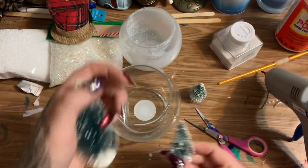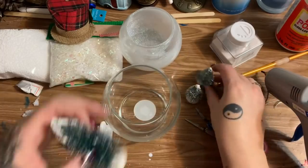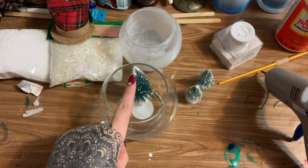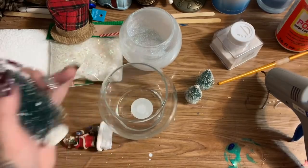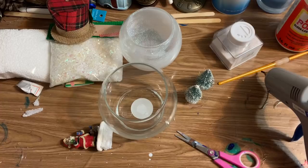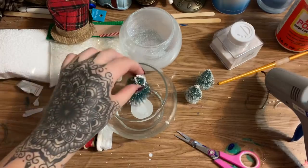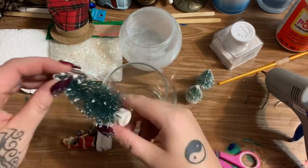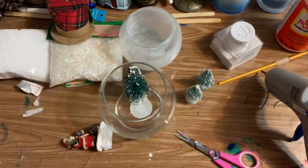I have one of these taller ones and two smaller ones, and this one is just a tad bit too tall for this. But I want to use this one. So I'm going to take these raggedy scissors here and see if I can't trim off just a little bit of that top there. I think that works just fine because that was mostly the little fuzzies and not the actual metal part. That'll work just fine.